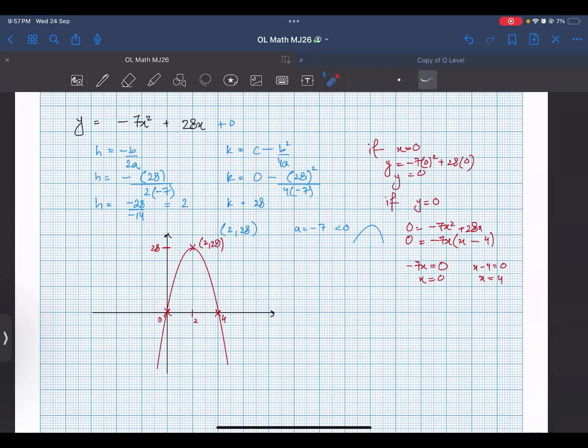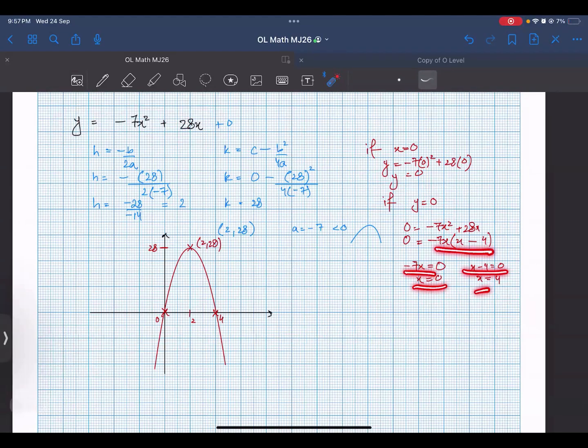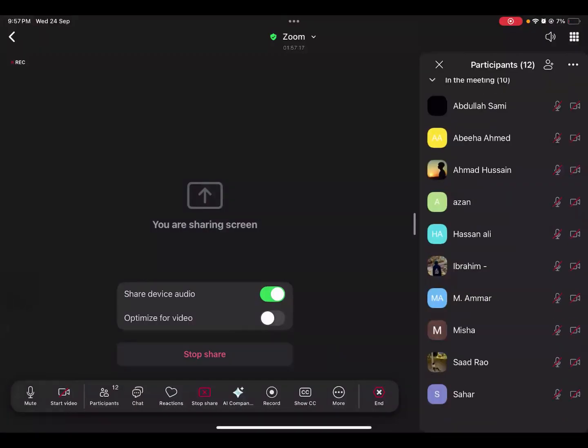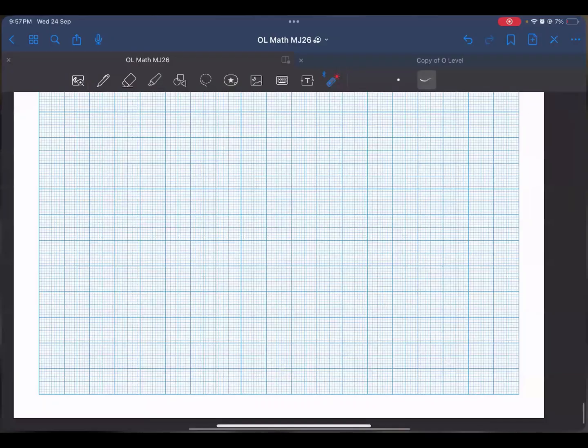Then you find the x-intercept. So for the x-intercept, you input your y as 0. So when your y is 0, this becomes the equation, and this is now a quadratic equation. How do you solve it? You can do factorizing. So you factorized it and then equated each of the brackets to 0 and found the values of x. So it is 0, 0 and 4, 0. The x-intercepts, and 2, 28, the turning point, and then you join them all together. And the value of a tells you the shape. The value is telling us that it will be a sad face because it is a negative value, -7.